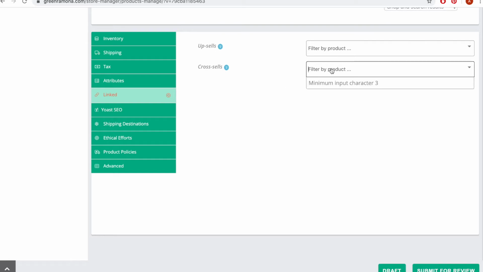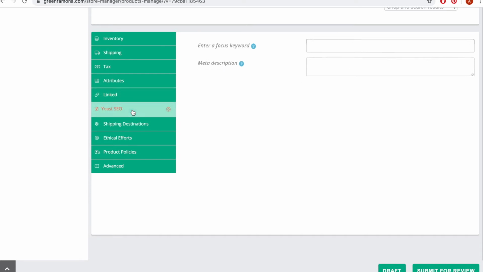This is maybe an item that pairs nicely with the product that they're purchasing, and when they're getting to their checkout cart, it might suggest to add this item on. It's important to know that you need to have the items approved for them to come up on your cross-sell and upsell. So once the moderator has approved your products for sale, you can maybe come in and edit your products and fill these out.